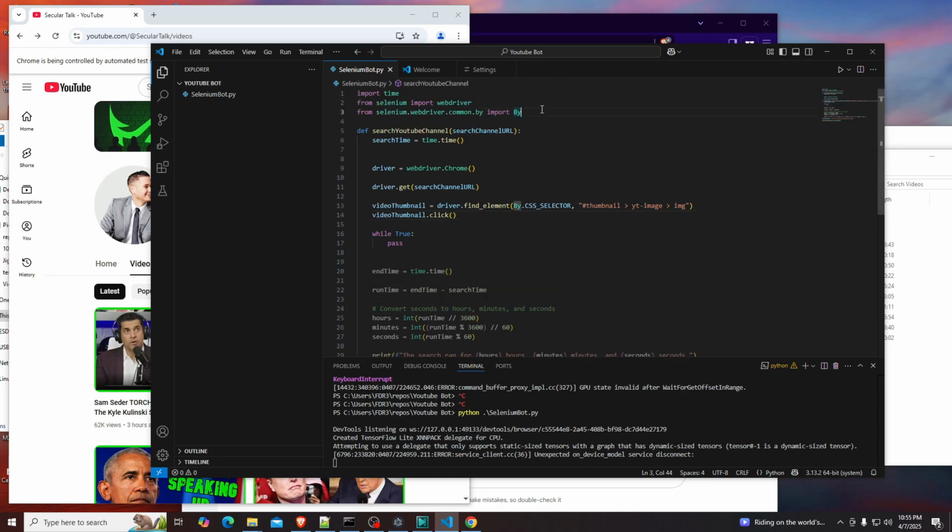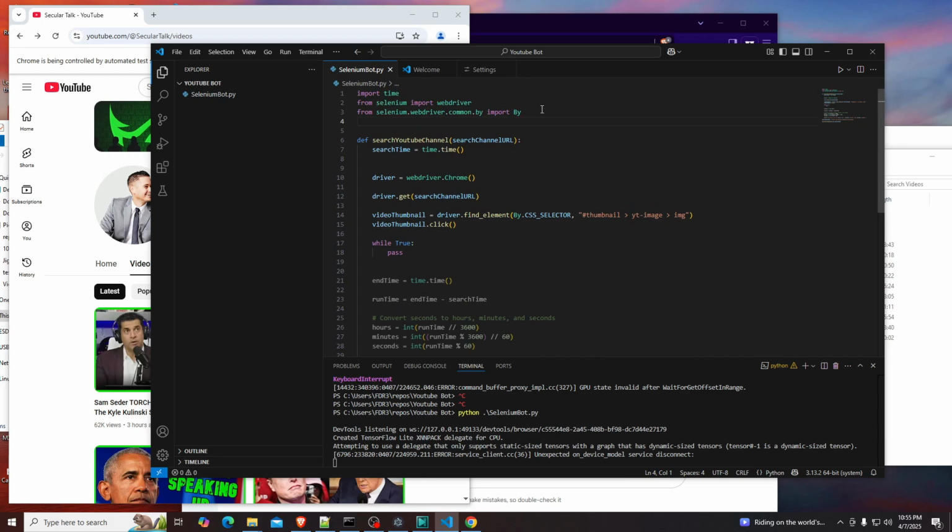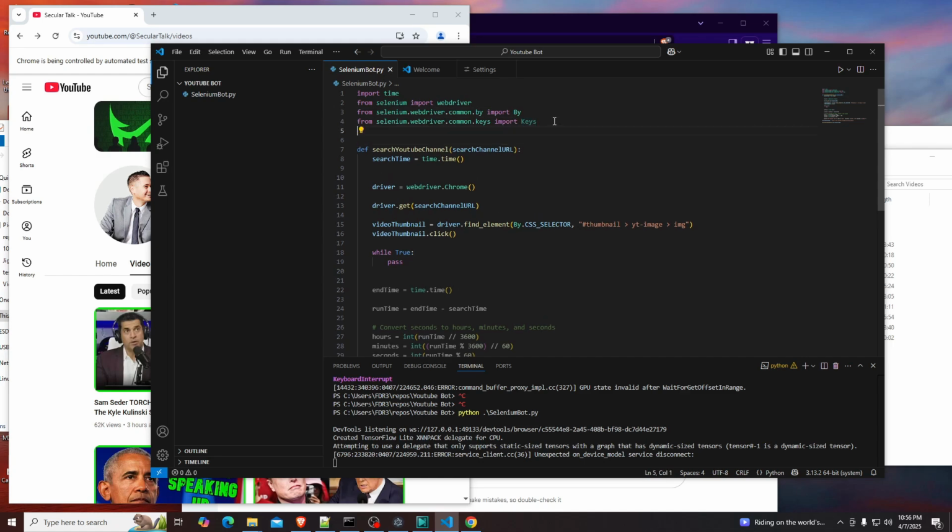In order to do that, we will have to import some more stuff. From Selenium, we're going to need from selenium webdriver.common and import these. And these names are just really what you're naming it, right? You could name it whatever you want. There's also "as" if you want to give it an alias, but these are basically aliases. Okay, so we need keys so that we can send the control key. That's just a type of key.